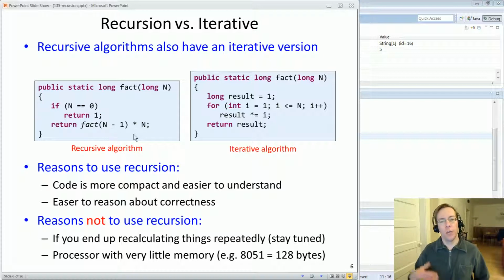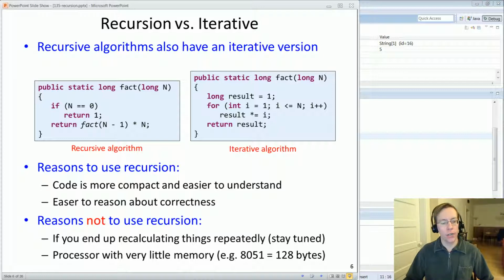And as you look at more and more complicated algorithms, it actually gets a lot easier if you do a recursive solution than if you do an iterative one. It's easier to reason about whether it's correct or not because you can use sort of like an inductive argument. If you can show it's true for the base case, and you can show each step in the recursive algorithm is correct, then you know the whole thing is correct.